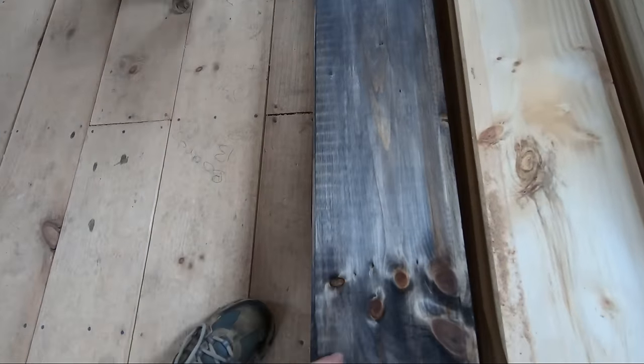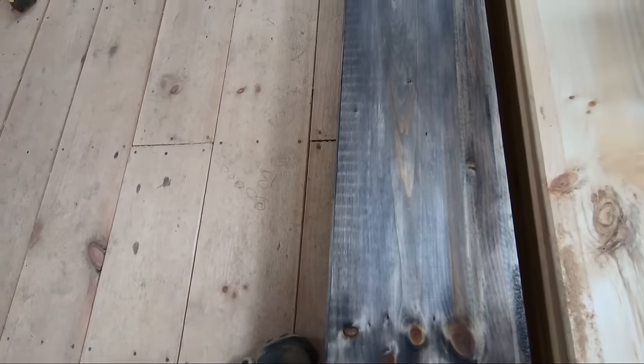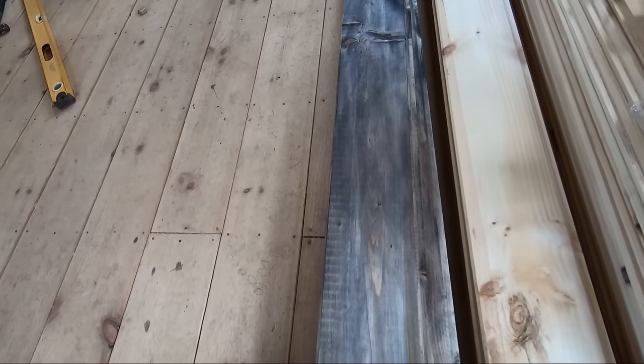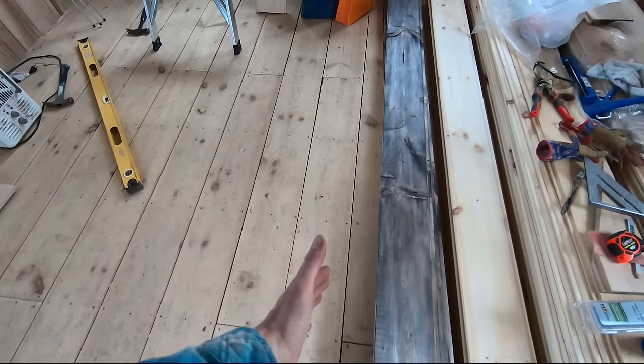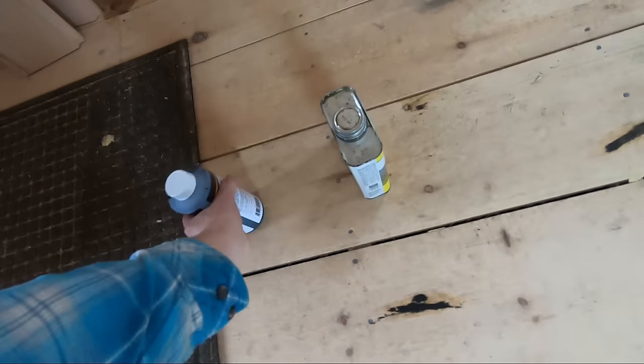The idea was to be a little bit more brown. The color is called clay, and depending on where you looked online, it either looked grayish or it looked brownish. So this is my unstained board. This is my stained board. The original color was actually quite black. It wasn't supposed to be that dark, but that's how the pine came out.